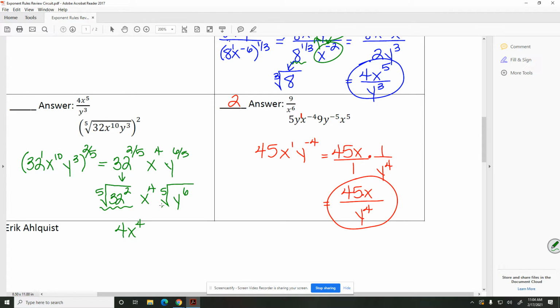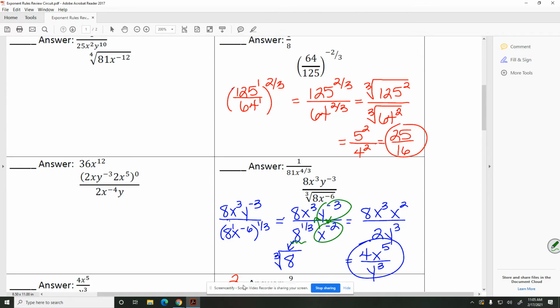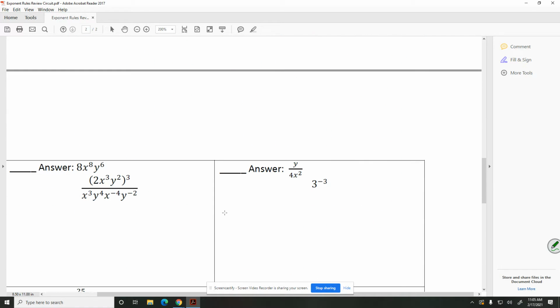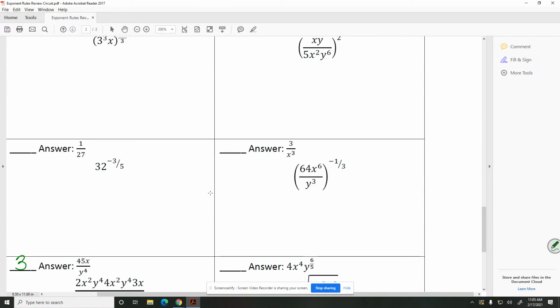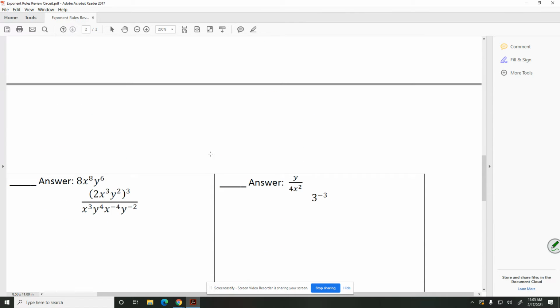Now at this point, you may or may not have to simplify this radical down. What I would suggest that you do is before you simplify that, let's go look through the circuit and see if there's an answer that looks like this one. 4x to the 4th, y to the 6/5 power. So you're going to go through your circuit and see if there is an answer that looks like that one. Because if there is, you're done. Yep, there it is right there. So I don't need to do anything further. I can just say this is going to lead me to my next point in the circuit.